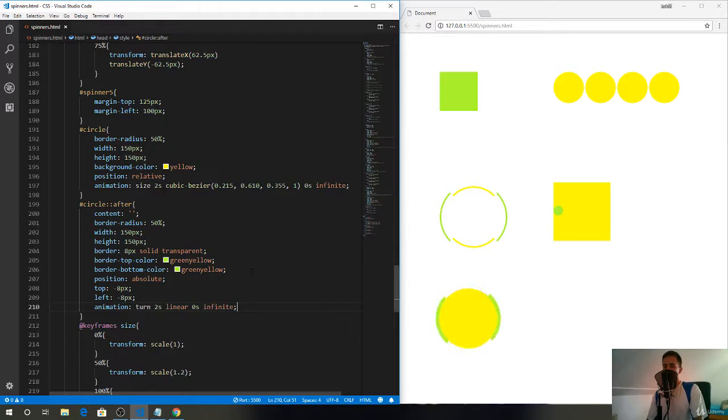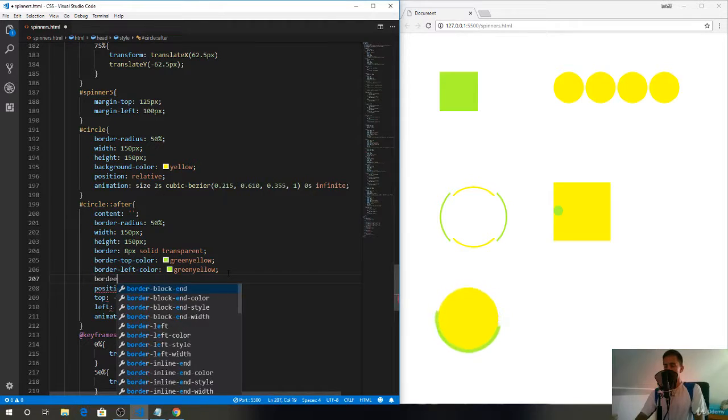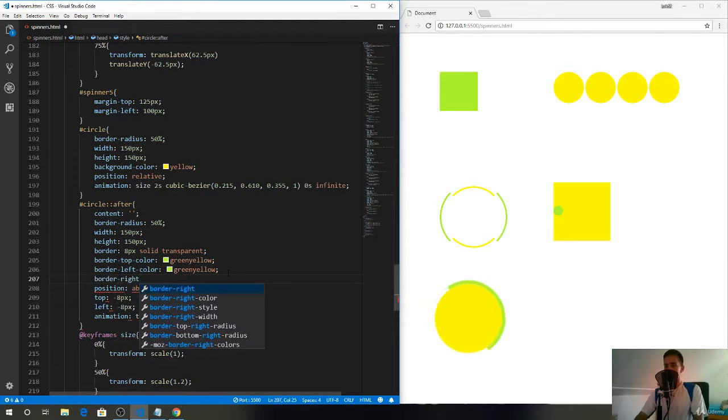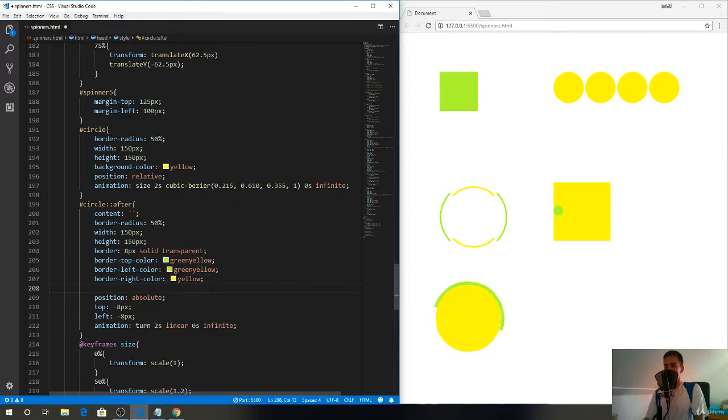Let's do another thing that you can try also on your own, but I will change the border color to left so that it looks a bit different. You can also change the border bottom and border right color to some other color, for example to yellow. Let's see how that will look. So border right color will be yellow. That might look good. And the border bottom, I just write it, border bottom color will be yellow, like this. And let's see.